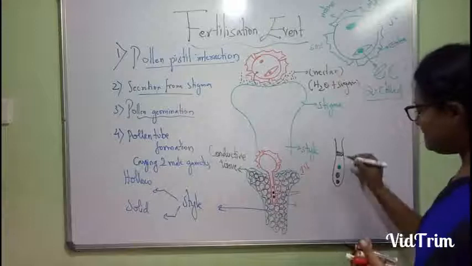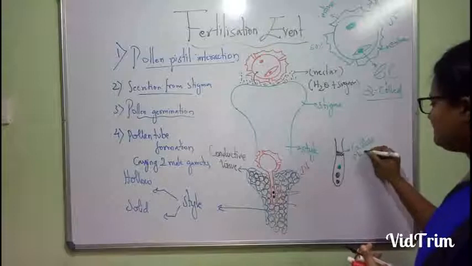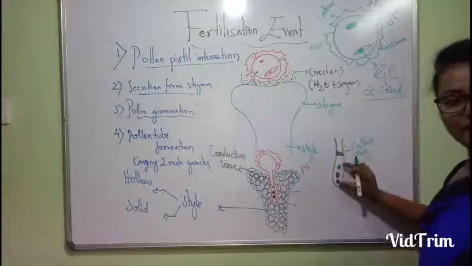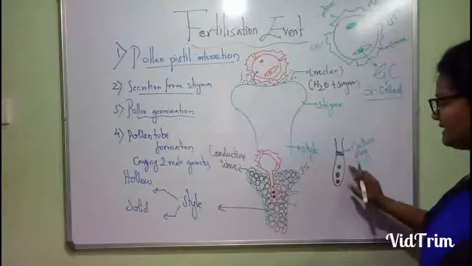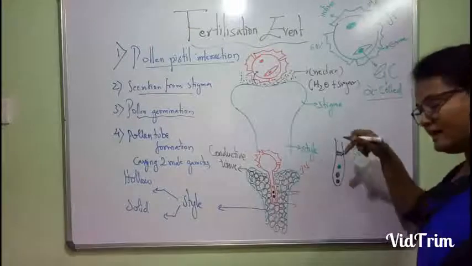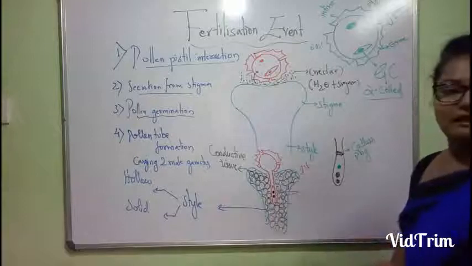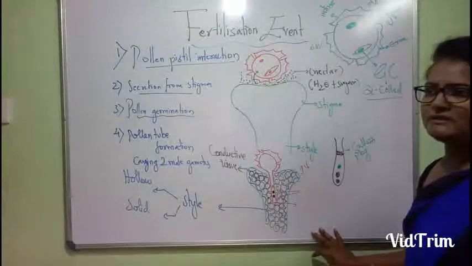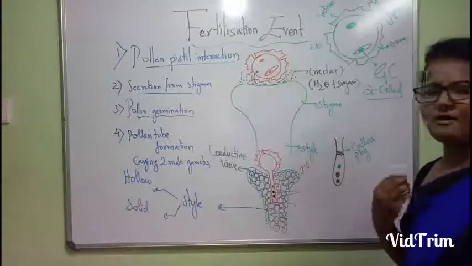This plug we call a callus plug, which prevents the backward movement of all these three. Backward movement they prevent, and one more thing they prevent is rupturing when these pollen tubes travel into the solid style. The next step is they travel through the style like this with the help of some chemicals, like boric acid, sometimes pectin, sometimes hydrolytic enzymes.